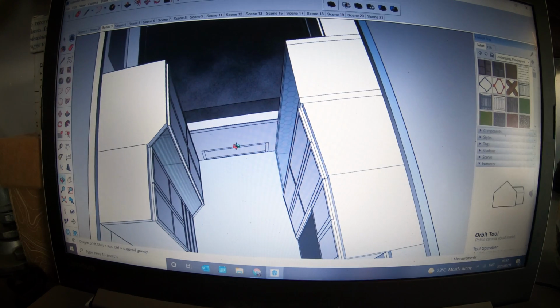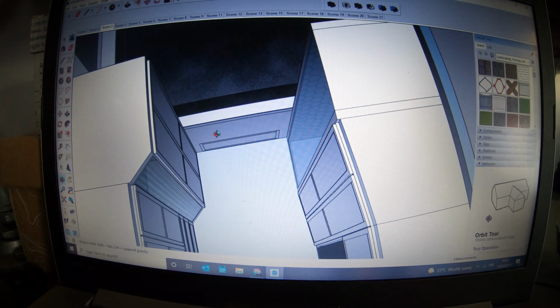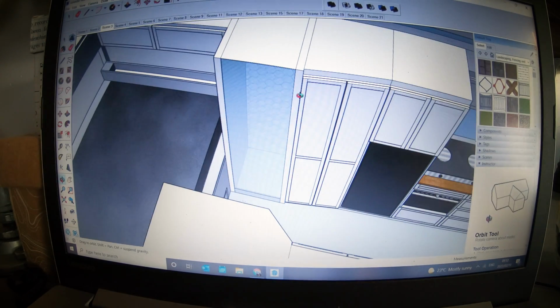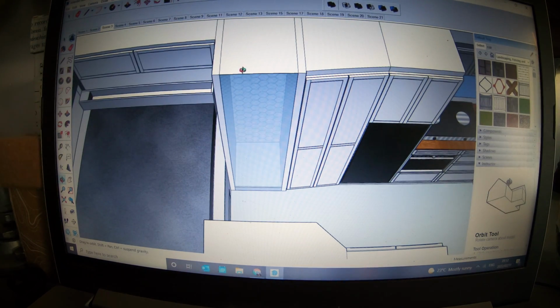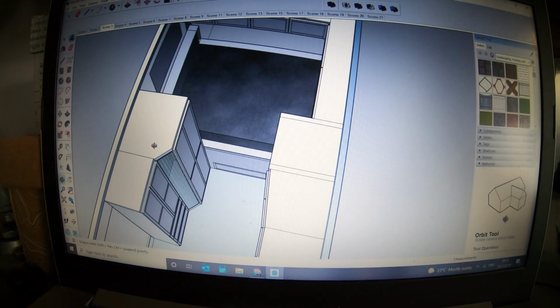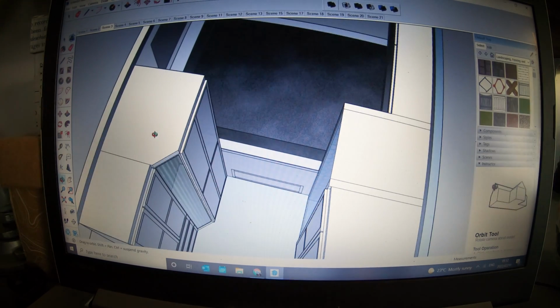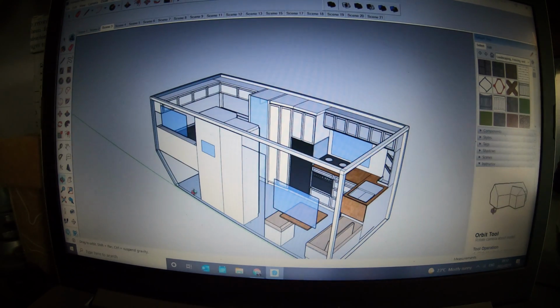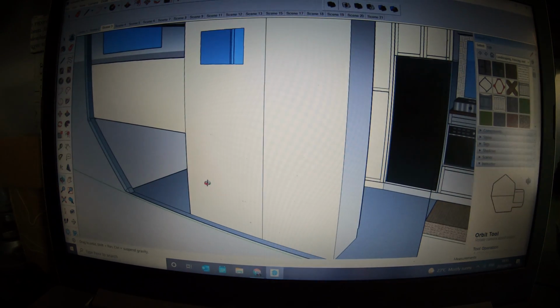We've actually decided to split the bathroom. We didn't like the idea of the toilet getting wet and us stepping in mud into the bathroom. So we've split that and we've put the shower on that side. The door will pivot and that'll make it easier to get in and out of the shower, taking up less space. On the toilet side we have a cartridge toilet, so that's going in there. We'll also add a basin inside, and at the back of the bathroom there will be an opening so that we can remove the cartridge and dump it.